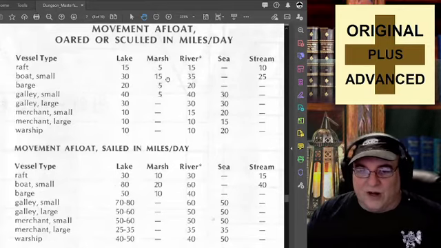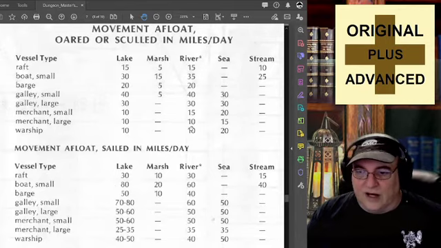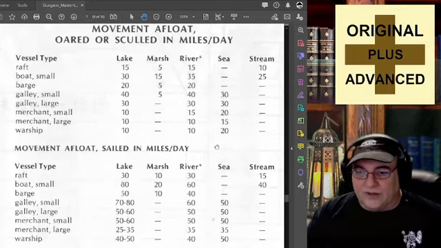Marshes, only the smaller conveyances can possibly move on them, and a small boat is best. Rivers, all of them can, and there's a great variety of movement rates. Small galleys tend to be the fastest of anything on most types of water. Small streams, only the rafts and small boats will work on the small stream.